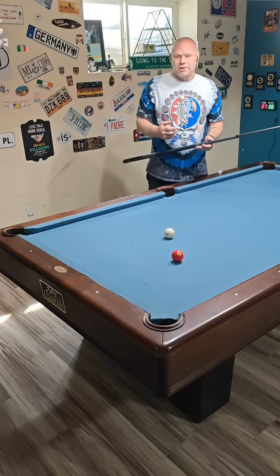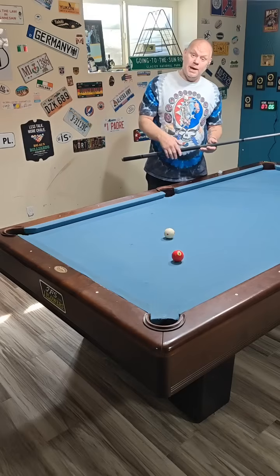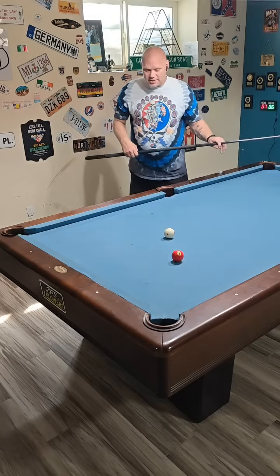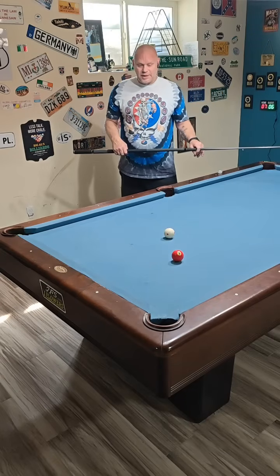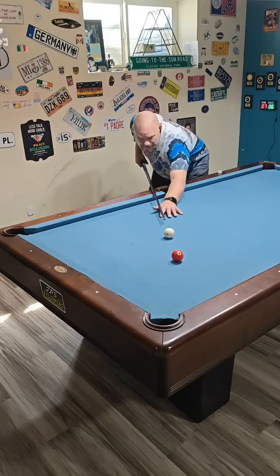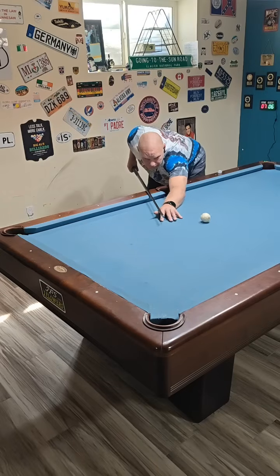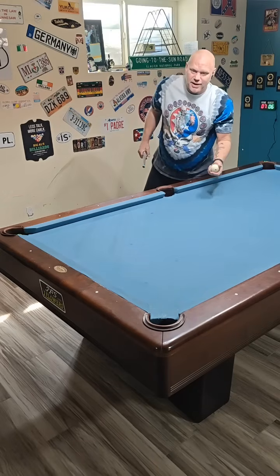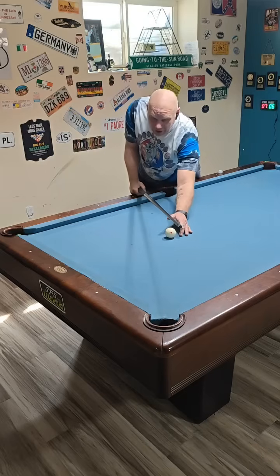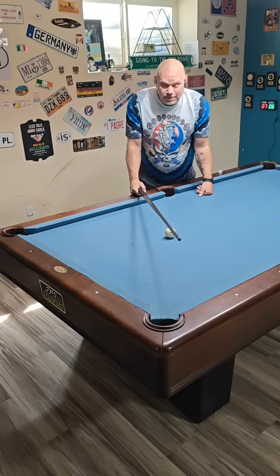When you're two to three to four to five, six, seven, eight feet away, yeah, it becomes a bit of an issue. In this scenario, if I'm playing left spin and shooting firm, I don't really need to change my aim — I can still aim center pocket. Check it out. I didn't care if I was scratching, just showing you that I can hit firm on that shot without changing any aim.